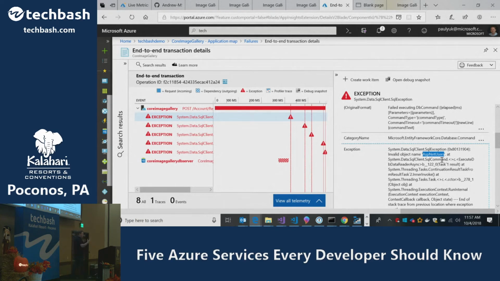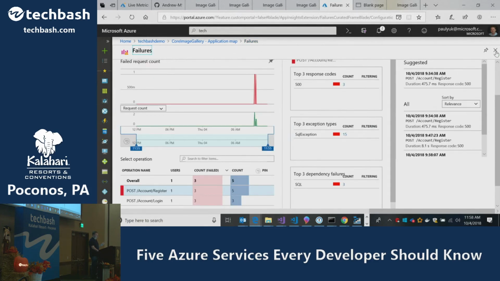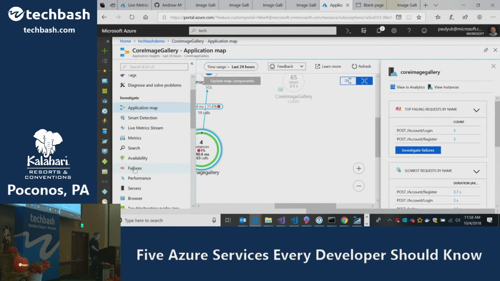See some heads nodding, maybe you've done it yourselves. But the really nice thing is I saw that error this morning. I didn't panic. I just went to App Insights. I looked at the failure. I found the exception, and I fixed it myself really quick. I did a migration script, and it was off and running. So this is incredibly powerful. You don't have to overtrace or add tons of diagnostics logging statements. Just any exception, any failure is going to be captured automatically, and you have a rich set of tools to basically trace and figure it out.